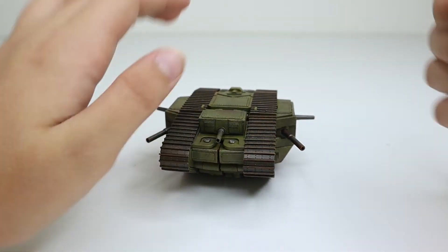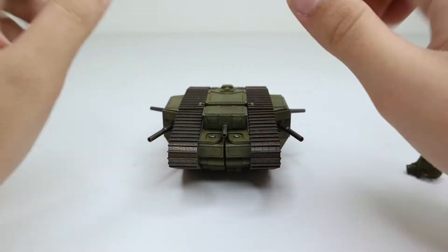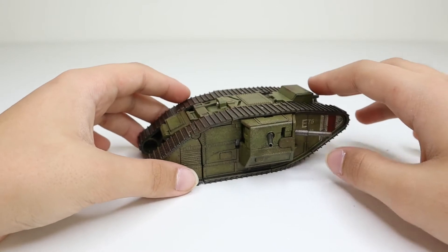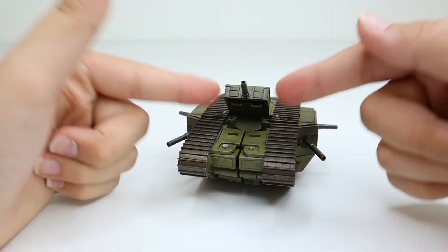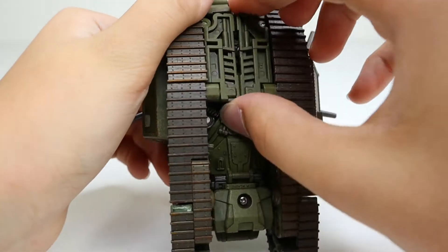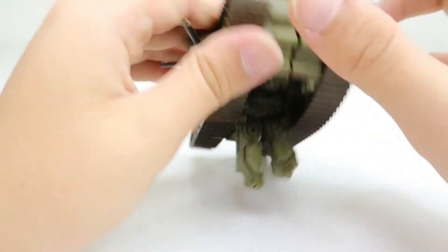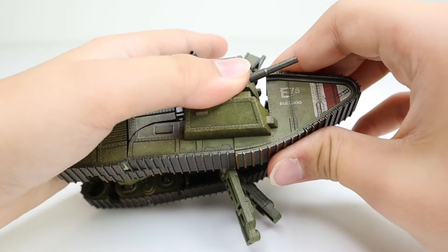We already talked about his head pieces — they don't really count as accessories. Now, transformation. My transformation may seem a bit choppy and weird because it is — I winged it the first time. We raise this thing here and then you just push this out of the way, which reveals Bulldog's face with a mustache. Nice. We're going to push this down.